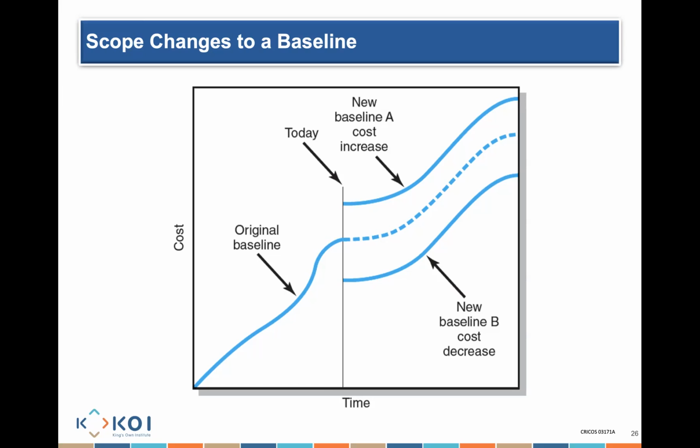So how do I then track my performance in the project? What we need to do, whenever a change is implemented, is save a new baseline. That new baseline means something is now going to take less time, it's probably going to cost me less, and it's going to potentially finish quicker.